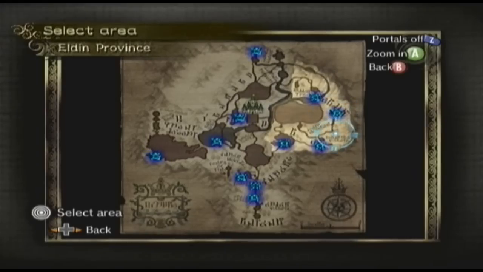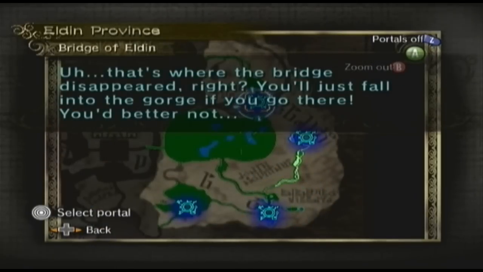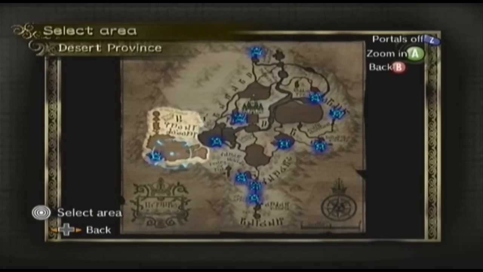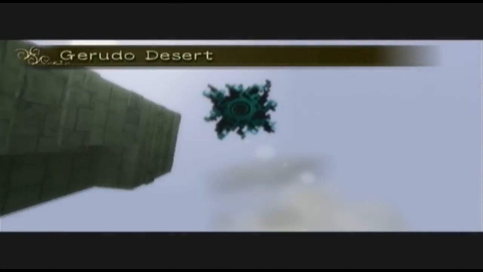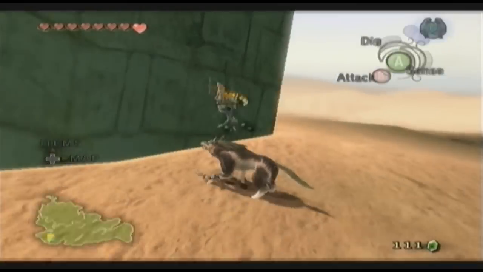I'm sorry. I got just so excited. It goes here. That's where the bridge disappeared, right? It was falling to the gorge. Oh my god, what? Go here. It's just a big issue. So I guess she didn't bring that up with us. Can't you just leave it suspended in Twilight space or something?